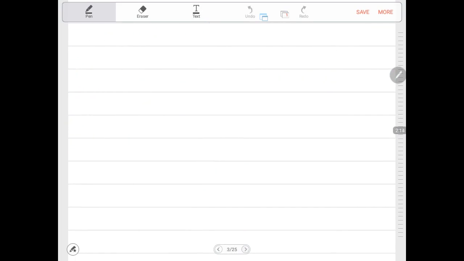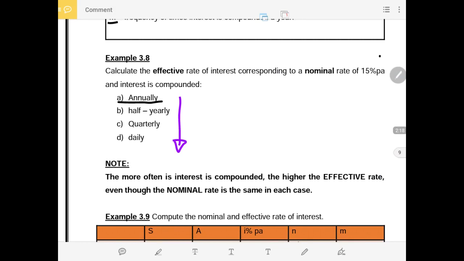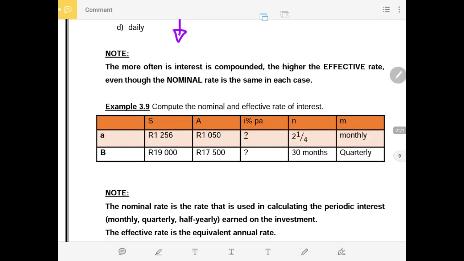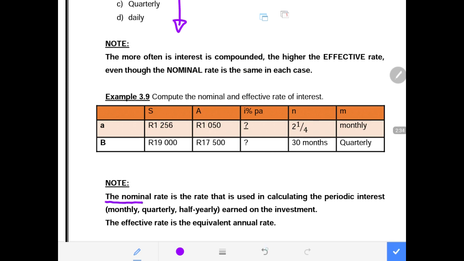Now we are going to our current example, which is example 3.9. In example 3.9, there's a very important note that I want to bring to your attention, and this note will be very applicable to this example in terms of application. The note is below the example, but is supposed to be above the example according to my point of view. Hence, I'm starting with this note. So put it above the example as a kind of introductory theory to example 3.9.